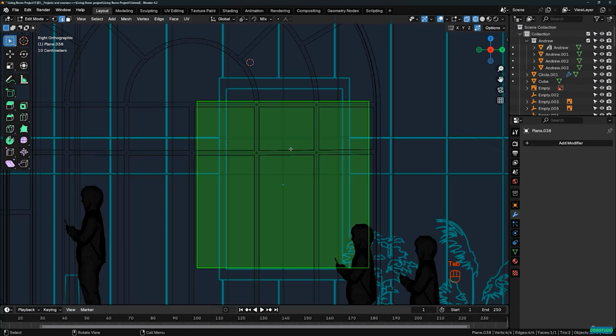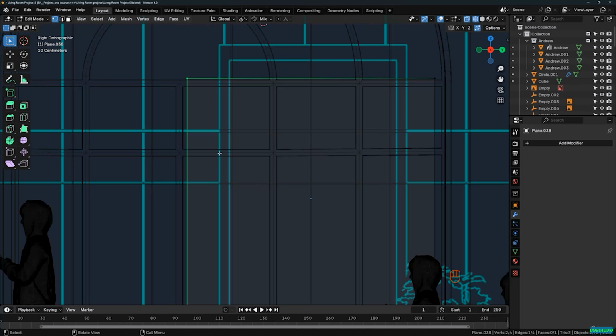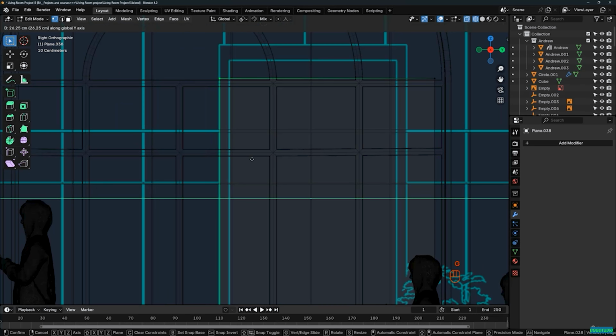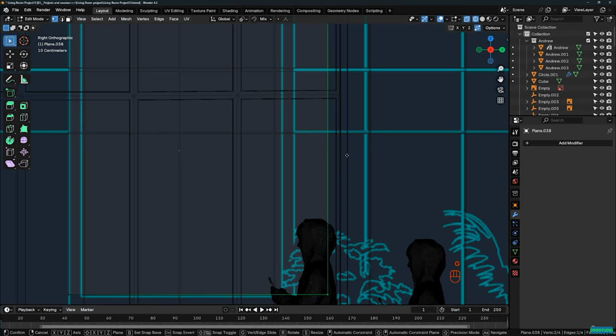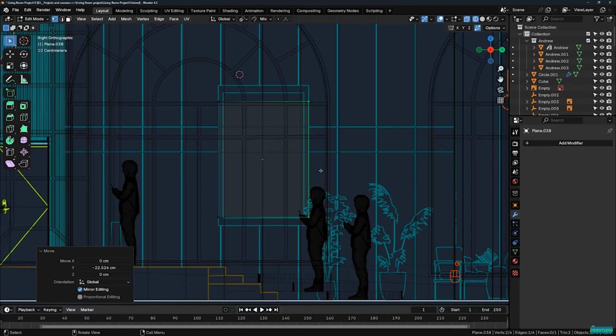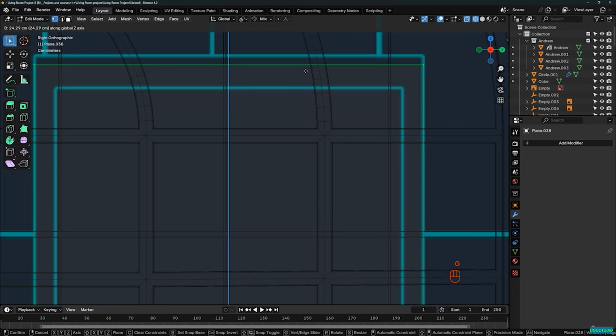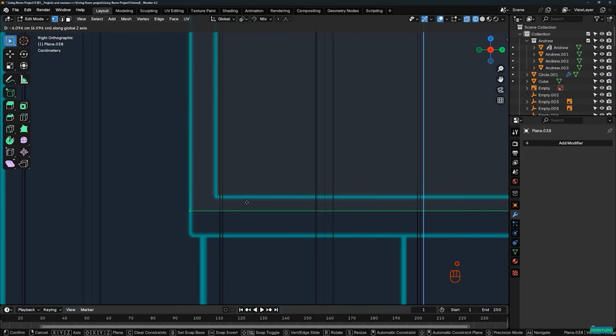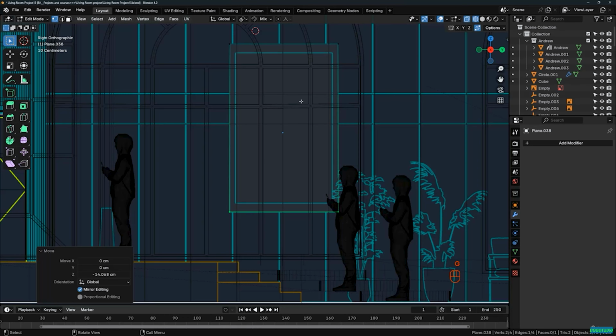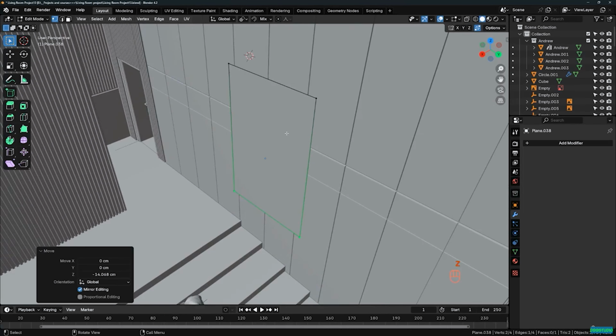Let's hit Tab to go to the edit mode. I will hit 1 to switch to vertex selection mode. Click and drag to select these, and I will move them and align them with this edge and the blueprints, and I will grab those over here and move them just a little bit like this, and select those two vertices, and I will move them up right here and grab those and move them down. All right, that's very cool. So this is the first step.